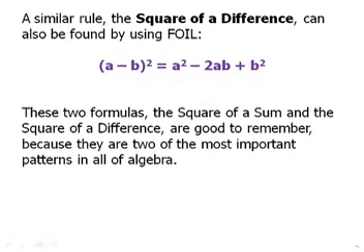These two formulas, the square of a sum and the square of a difference, are good to remember because they are two of the most important patterns in all of algebra. And again, I'll make the distinction here. Don't just blindly memorize them. Practice the FOILing. FOIL them out. And that way, you'll really own these formulas because you'll understand where they come from.